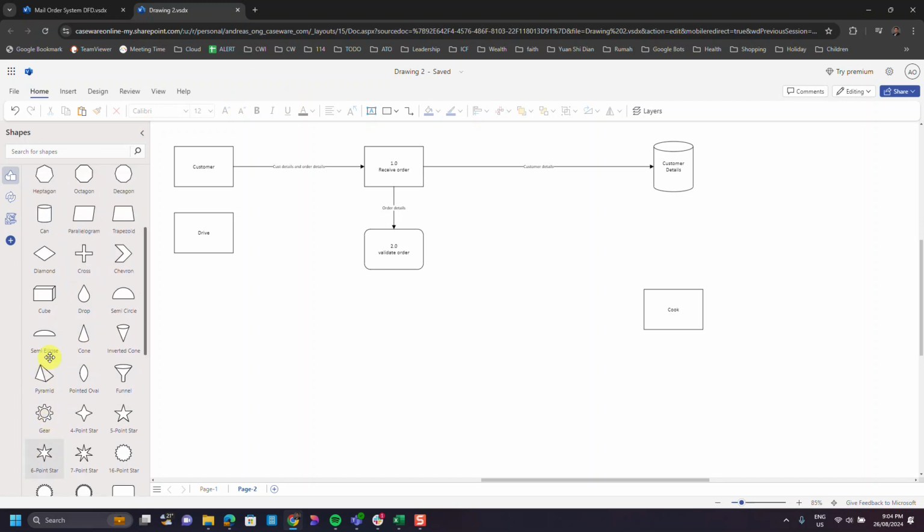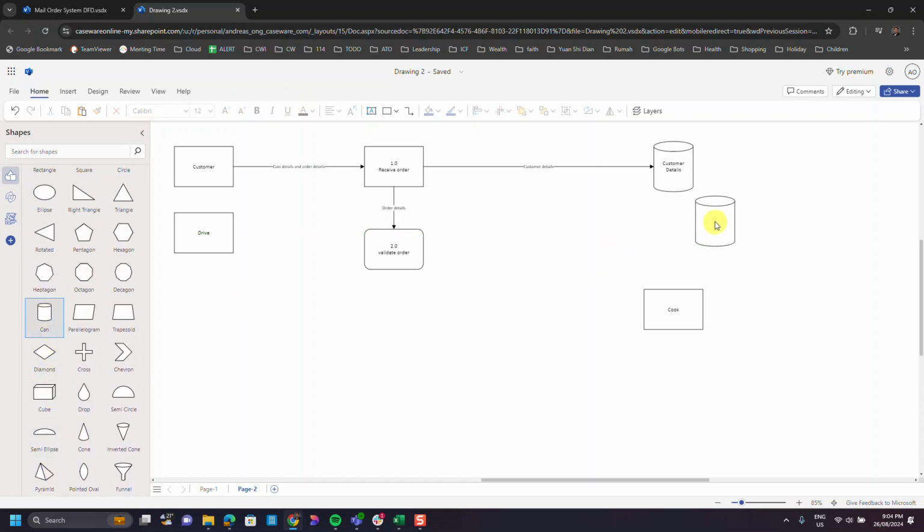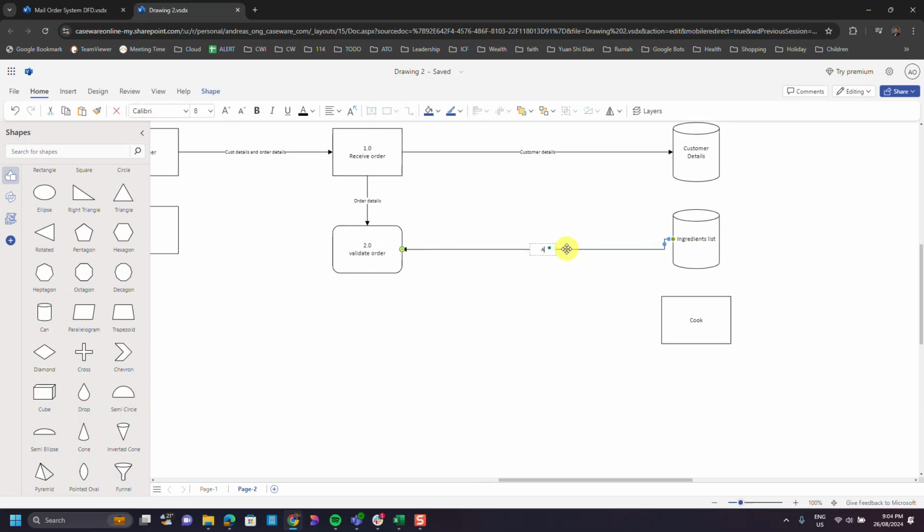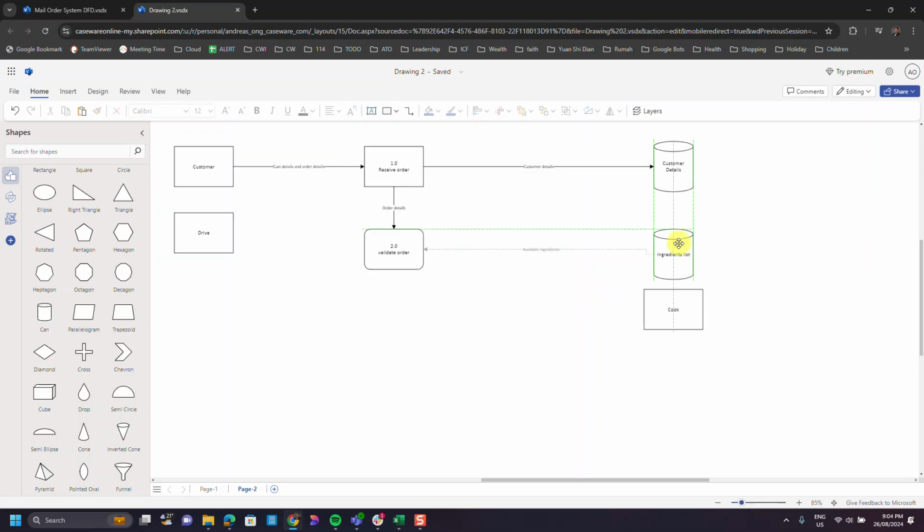And then we need a database because we have the ingredients list, or ingredients database. What we need to do is ask for the available ingredients. So we need to know what is available before we can validate the order, right?